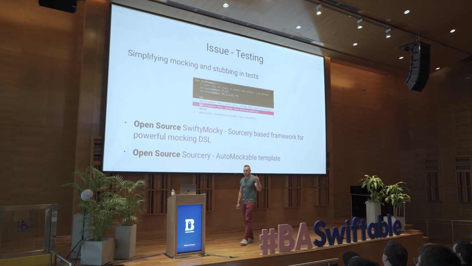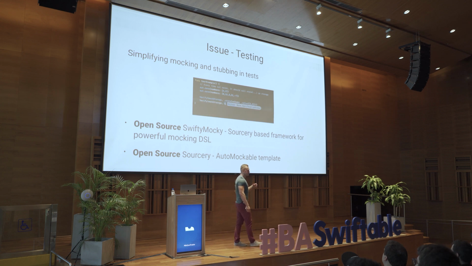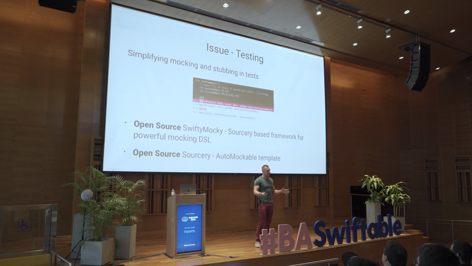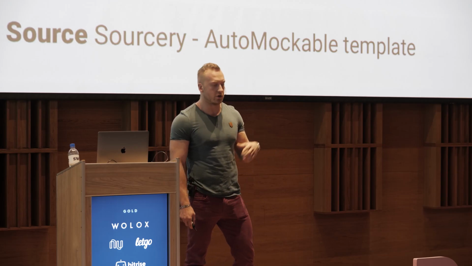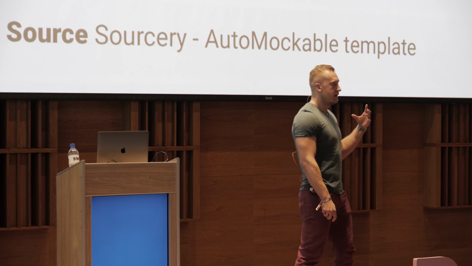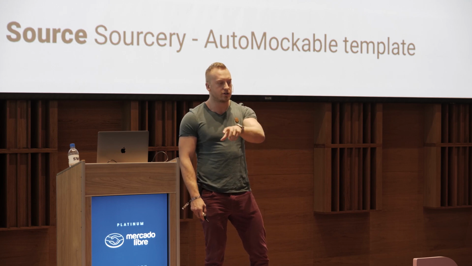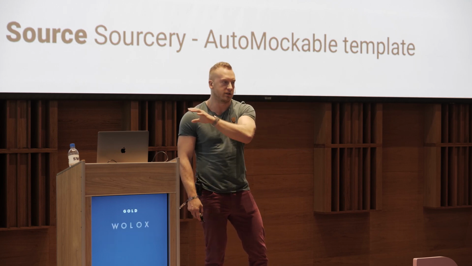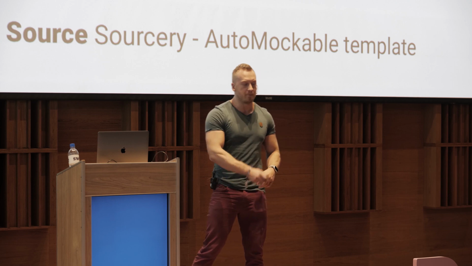So again, two tools here. Both are based on Sorcery. Sorcery comes bundled with an AutoMockable template, which gives you a very simple API to generate mocks. And those mocks are not very beautiful from the reading perspective, but they work really well. So you basically have a mock, and then you can see what the received arguments were, whether the method was called, all this stuff, it can answer for you. If you want something more powerful, like if you're a fan of OCMockito or OCMock, then you can use Swiftable, which is built on top of Sorcery, and it gives you the API of type, like, given this situation, verify that this object got called with this method and these arguments. So it's a more typed and nicer to read API. So use whichever you prefer.